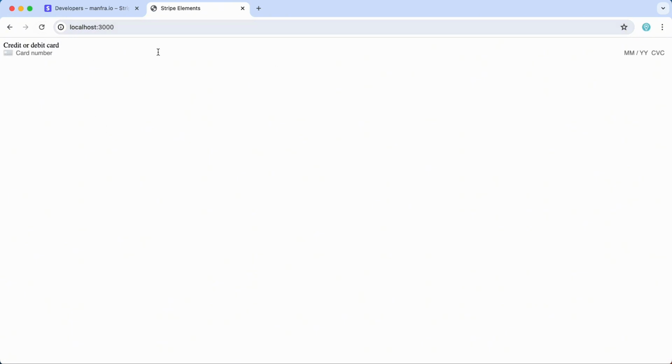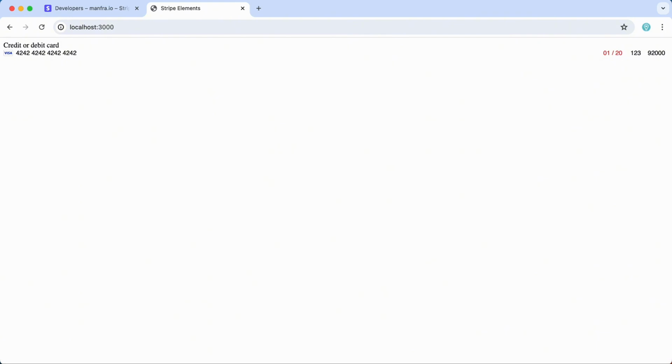Great. Now let's check on the browser, open the tab we were using and refresh here. And there it is. We have the label here on the top and the card element div where we can add the card number. So for example, I'll add 4242 for all digits. And it has the card brand icon here on the beginning. And if we jump to the next field, which is the expiration date, it already has some validations here. So if we add a date lower than the current date, for example, January 20, it will change the color to red, informing it's invalid. And we also have the CVC input and the zip code input as well.